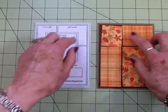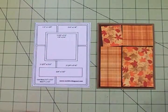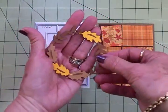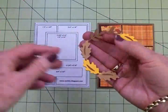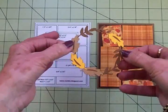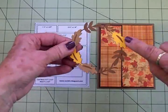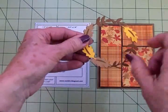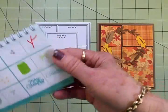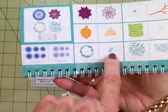Now, one difference with this sketch, I've got squares on here. We're not going to do a square today. We're going to do this beautiful wreath that came from the Flower Market cartridge. And I've cut this 3 times to give it some thickness because it's thin and I can't actually put it on foam tape. So I've glued 3 of these together. Now these yellow and light craft leaves I cut separately. Let me show you where that is. That wreath is on page 47, right down here, and here's the leaf right beside it.